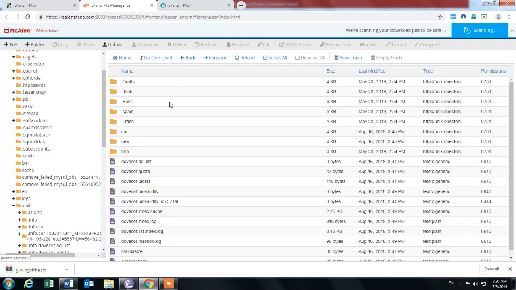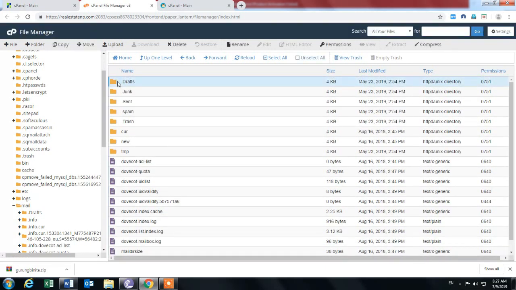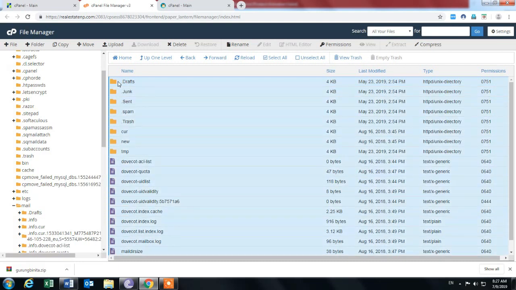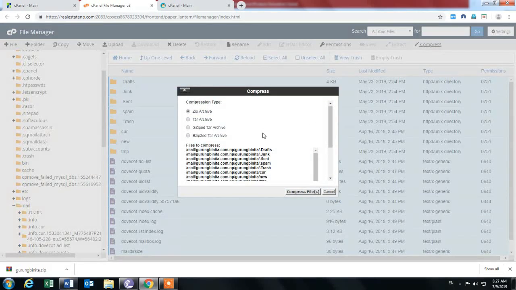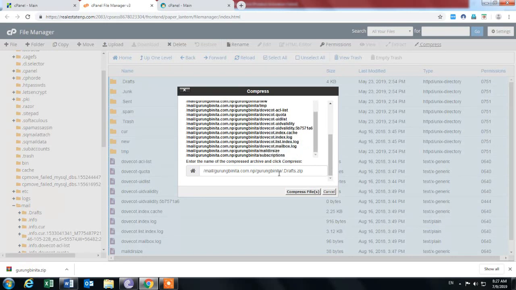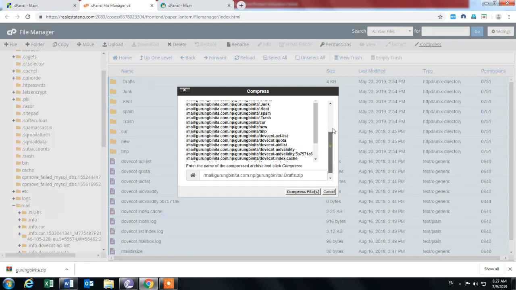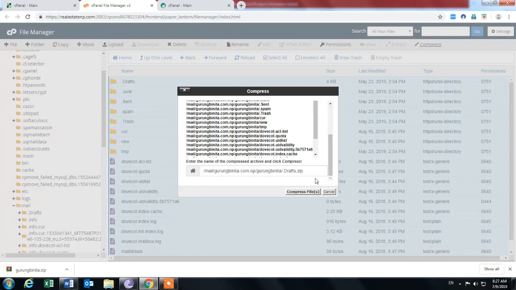Okay, from the mail folder, same way you have to back up, but if you want to transfer all your domains, then from top to bottom you should select all the folders inside mail. Just click on top, then drag and drop up to down, and compress all, and it should be zip, and you can see the file name. Okay, so the same folder you should download, and click on compress. I am not doing this one, I am cancelling, because I have already made this compression inside my same folder. Only for your tutorial I made this one, so I am cancelling.